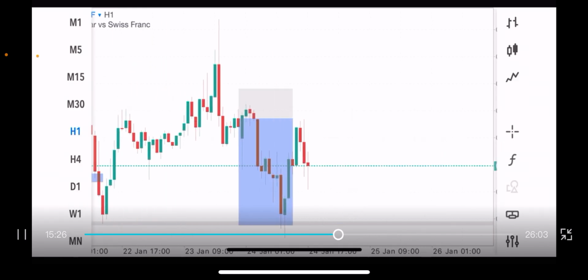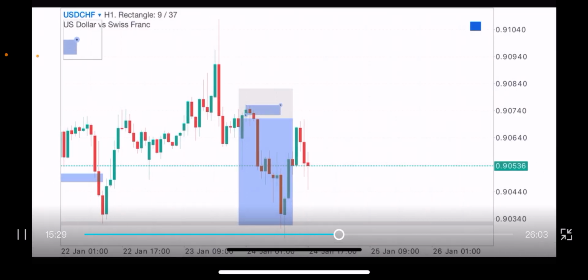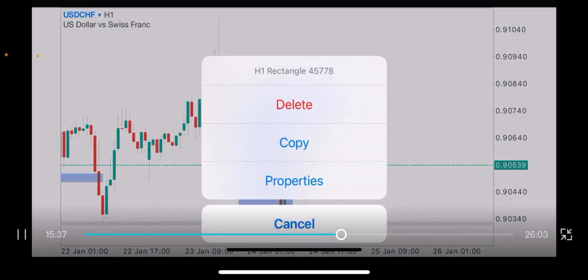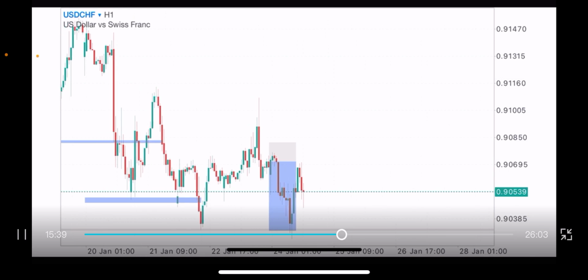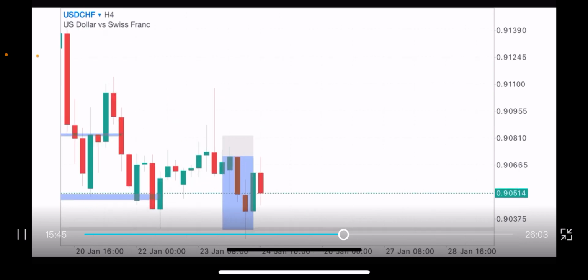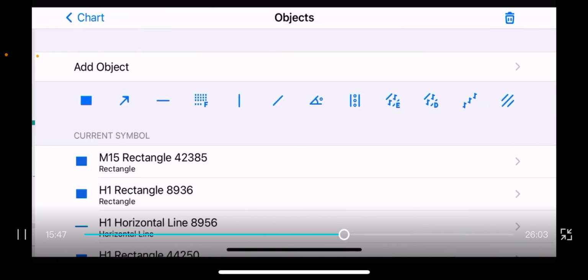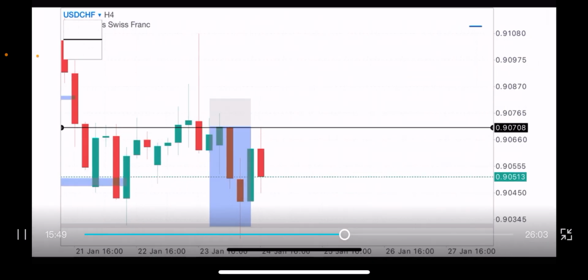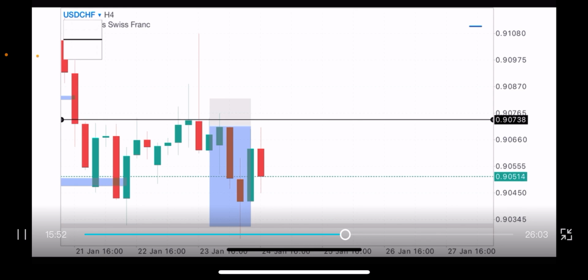I had a 10 pips stop loss. I took my entry right at this spot, and my stop loss was, I think, 10 pips. It was 10 pips, and I was targeting 40 pips, which is 1 to 4, and which is this low right here. You understand? I was able to take the entry from this resistance here. I don't know if you guys can see it. Let me just tell you guys where I took the entry from.